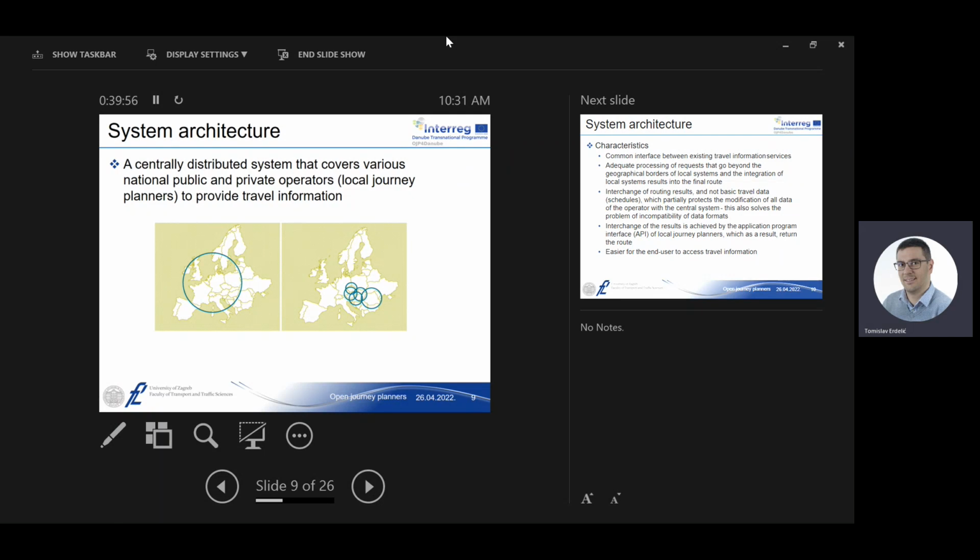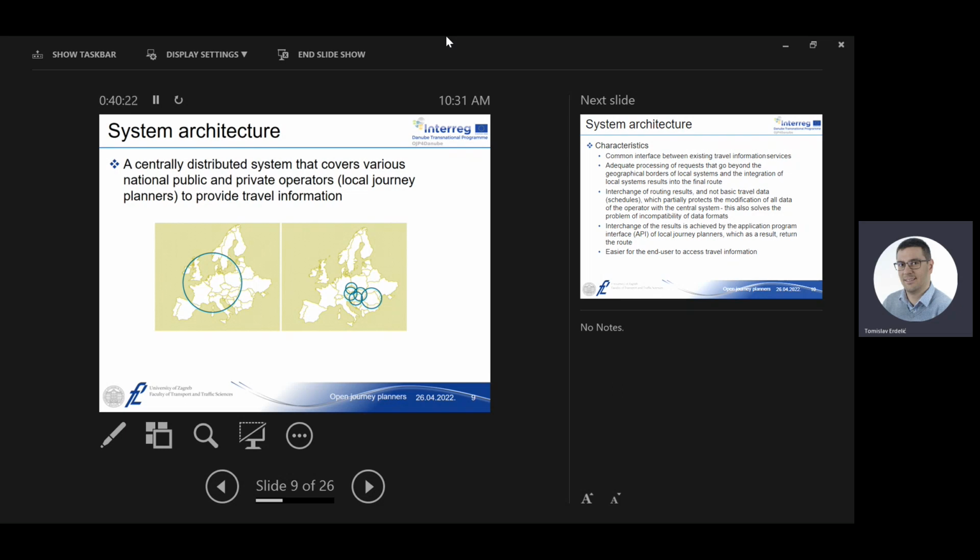They work in each country, but they are not connected. All of the local journey planners send their data to one place. Let's call that the server, where this data about timetables is stored. And then when you plan a route from Croatia to Romania, it goes to this central system, looks at the data that is written in that system and plans a route.